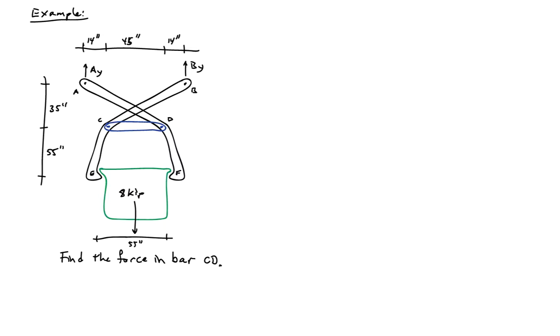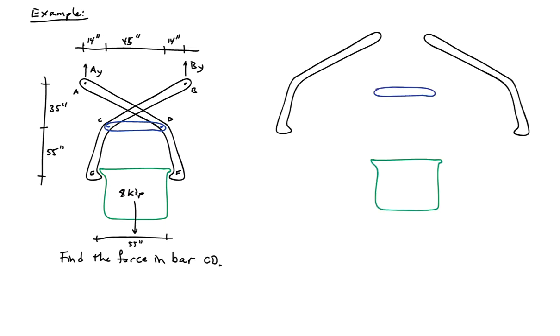So this is a system that consists actually of 4 rigid bodies, and if I want to consider the case of equilibrium to find this force, then what I have to make sure of is that each of the 4 bodies is in equilibrium, and that will allow me to determine the answer to my question. So we start with a free body diagram of the system, and what we do is we break apart the whole system rigid body by rigid body. So here are the 4 rigid bodies drawn separated out, the 2 tong arms, the spreader bar, and the ingot.